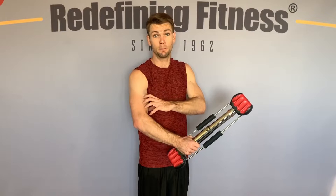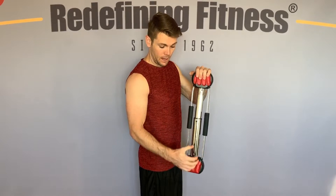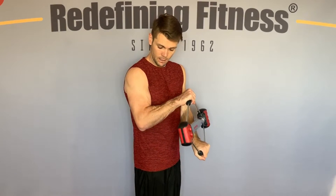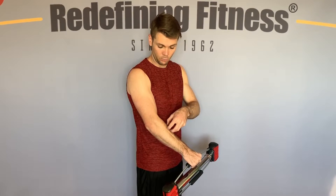Now a couple of pro tips. One of the main muscles in our arms is the brachialis, which runs from our forearm into underneath our bicep. That actually helps build strength and helps our biceps start to rise. One effective way to engage that muscle is the neutral grip or hammer grip, and another one we often neglect is the reverse grip, which targets the brachialis connecting from the forearm into the biceps.